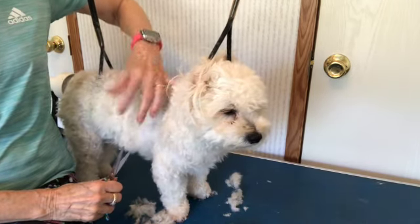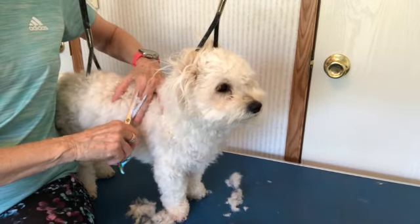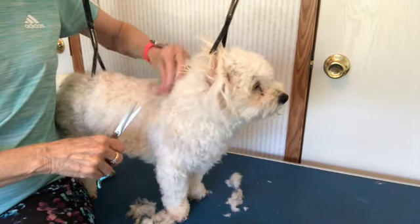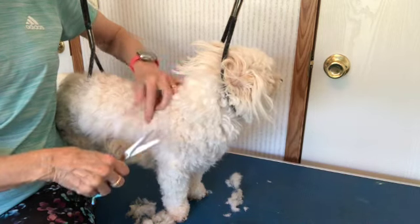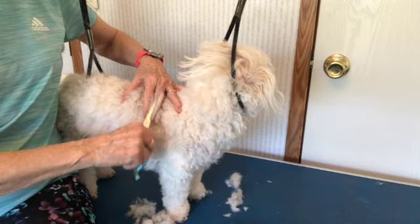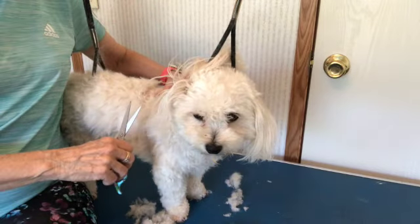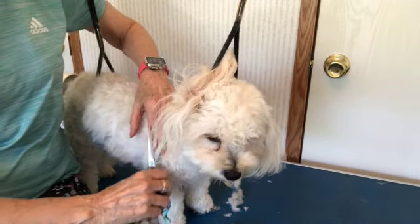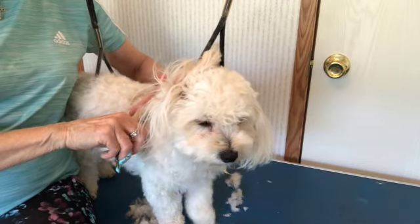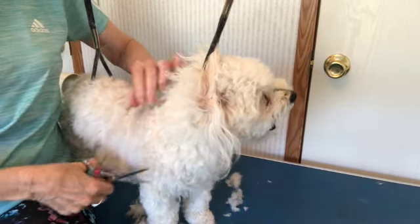And then once a month you just do a spa day. And you'll get closer to your animals because they enjoy it. My favorite thing is when my animals fall asleep on the table because I know they're so relaxed. My Great Pyrenees Honey used to fall asleep, and I could clean her teeth and cut her nails and do her ears, and she would just be snoring away. She was so relaxed.